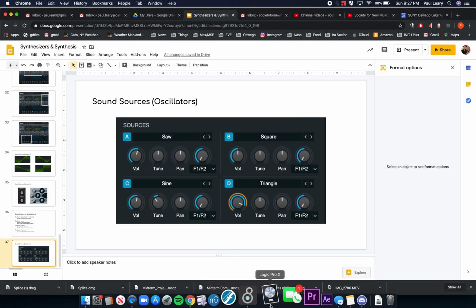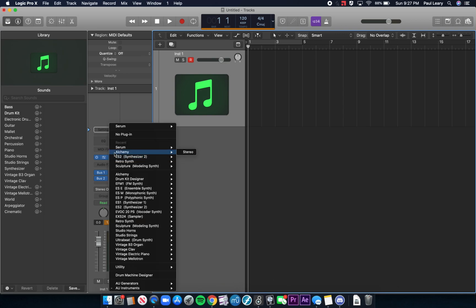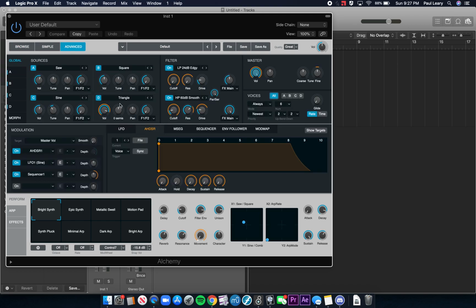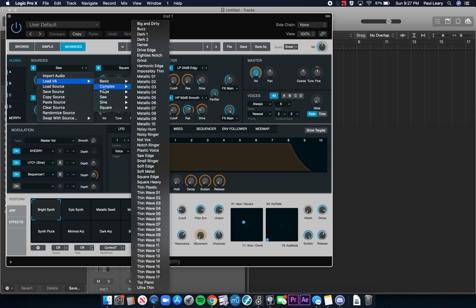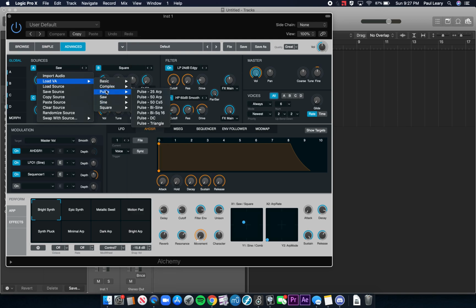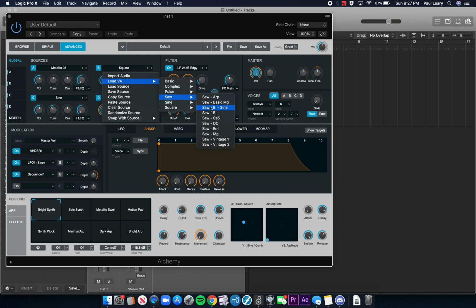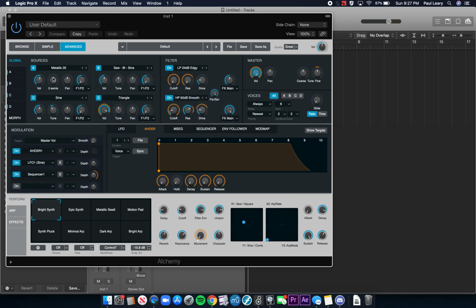And if I go into Alchemy and just show you that, let me show you. So let's go to Alchemy here, which is, again, really Logic's best synthesizer. So you can see here, if I go to click on the saw wave, I can click on this and download. There are hundreds of different sounds that are possible, metallic. It doesn't give me a visualization, but I can choose a different waveform if I want for each oscillator here. I could maybe detune this by semitones, right? I can't remember what this knob does, but I wouldn't worry about it.